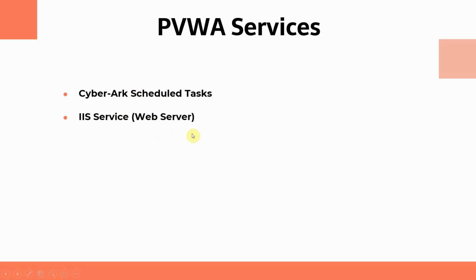So this IIS service is not the service of your PVWA, but in the troubleshooting part, let's suppose your PVWA is not working, your URL is not loading, so you can check these services. Your IIS services you can check and find out if those services are running or not. If not running, you can start those services, because your PVWA needs a web server to load the URL, and that is provided by your Microsoft IIS service. IIS you can say, or a web server.